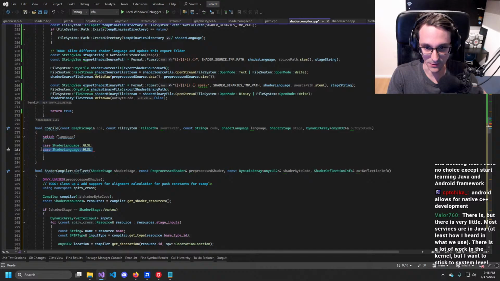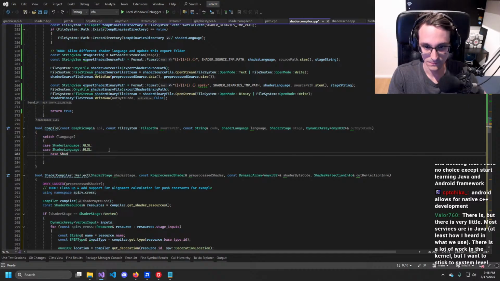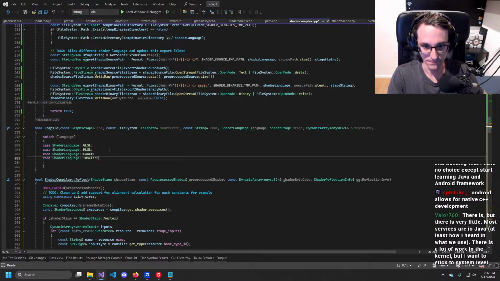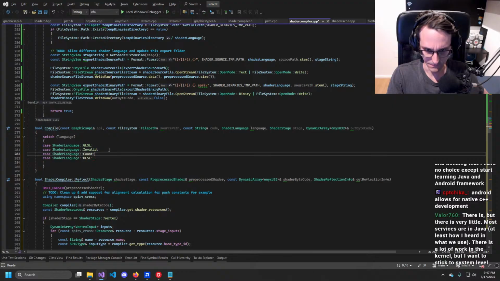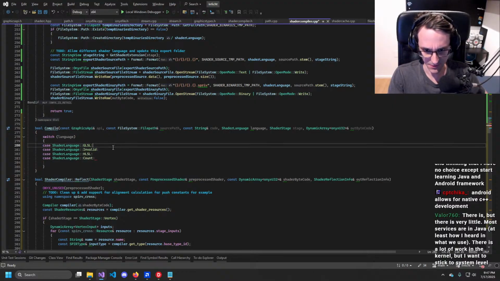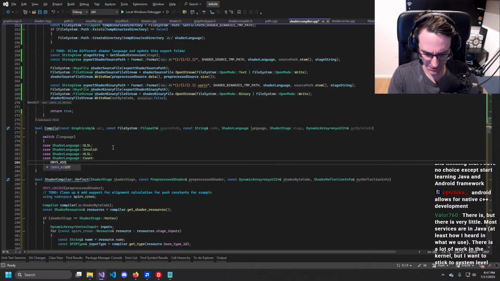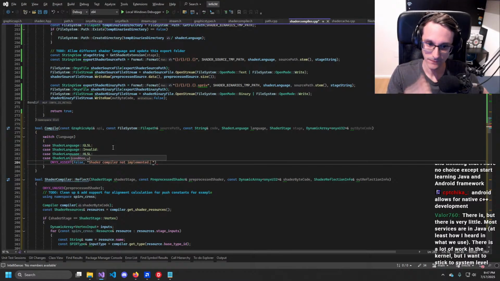Basically all others are currently unimplemented. So those are all Onyx assert false, shader compiler not implemented for language.